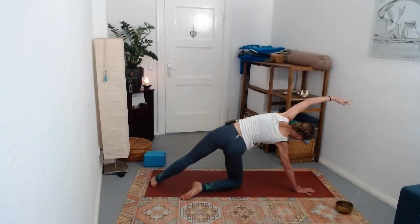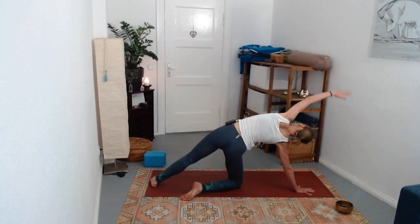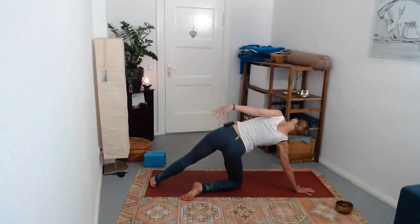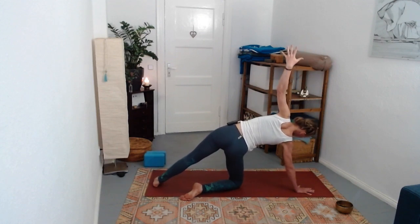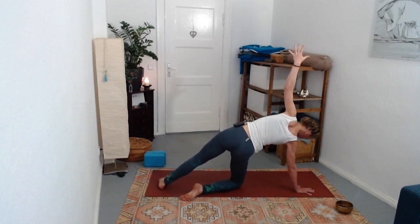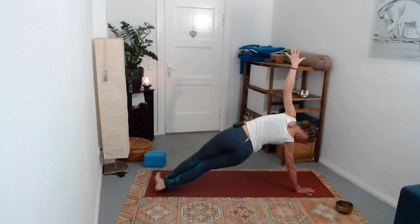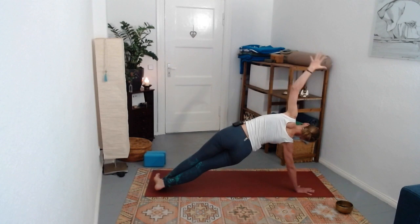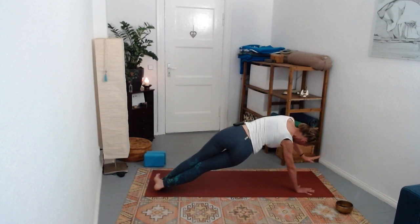The left hand comes forward and maybe circles down again. Once more - inhaling, exhaling. On the next round, pause. If you're up for a more dynamic practice, there's a variation where you pick that right knee off, thread the right toes around that left ankle, and come to a variation of a side plank. The left arm could stay up or move forward so you really curl and arch that top rib cage.